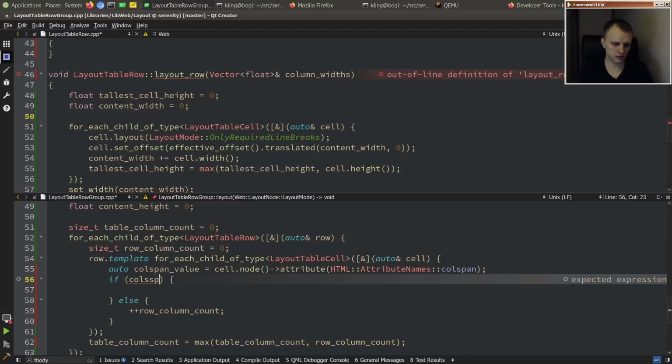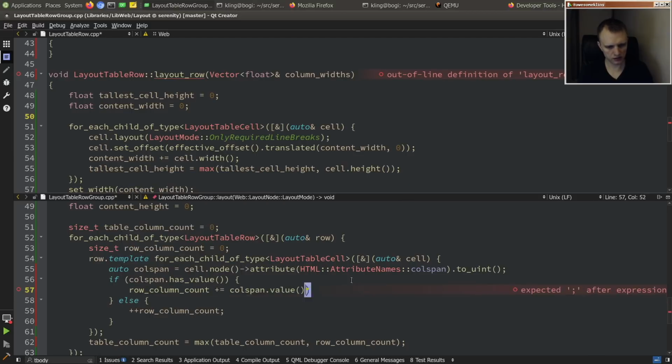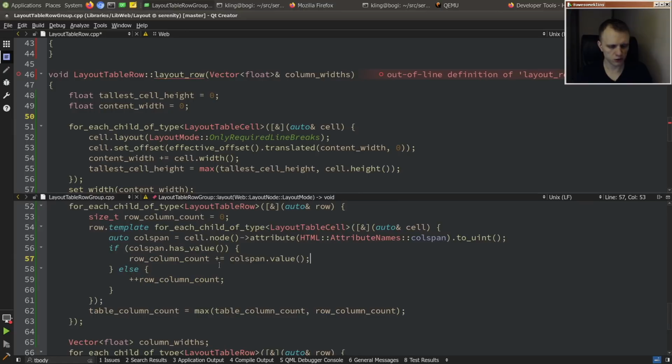If col span value is not null, and let's do a to-uint on this guy. Okay, so if col span has value, row column count increment by col span value. All right. Taking col span into account, like a proper grown-up.